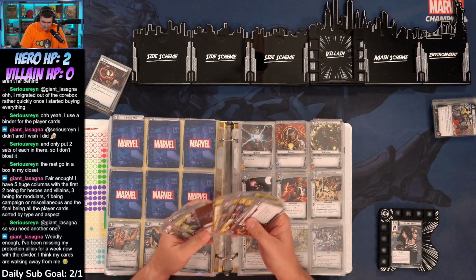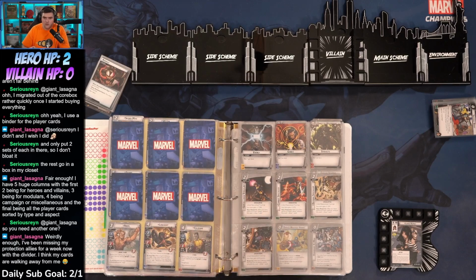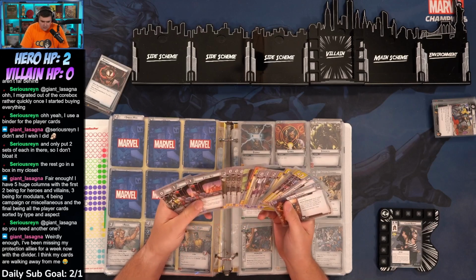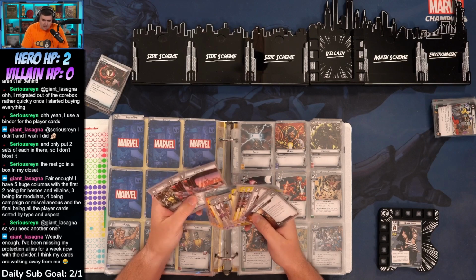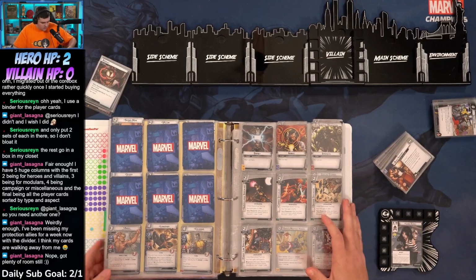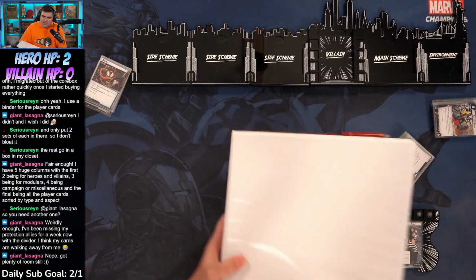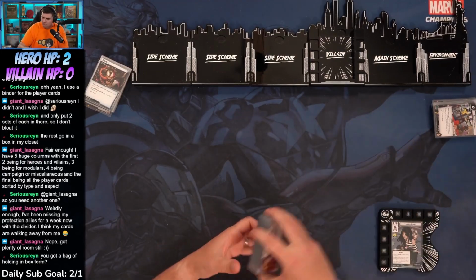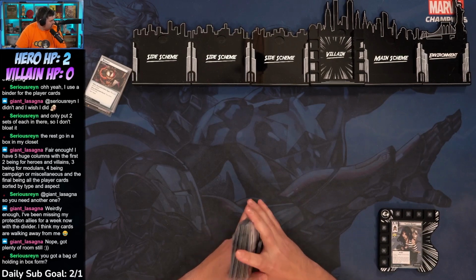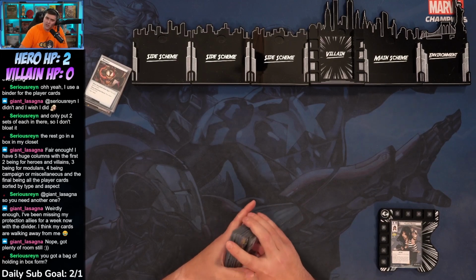Did I have X Mansion in here? Yeah, there it is. We have First Aid. I'm wondering. We're gonna keep it. We're gonna run 46. We'll see how it goes. I think being an alter ego all the time is not going to matter. If we're an alter ego the entire game, 46 is the same as 40 through a deck pass. Is that right? Math is hard.